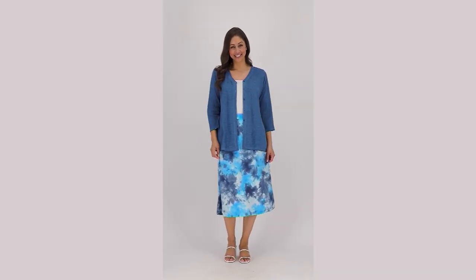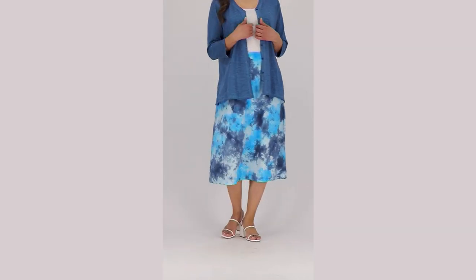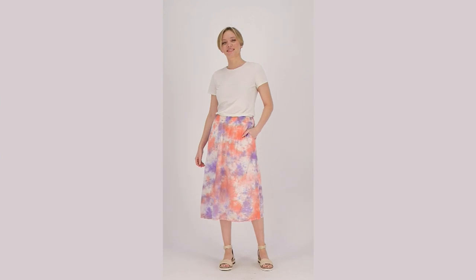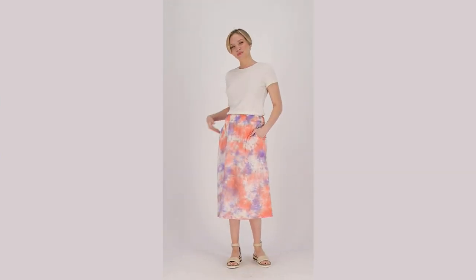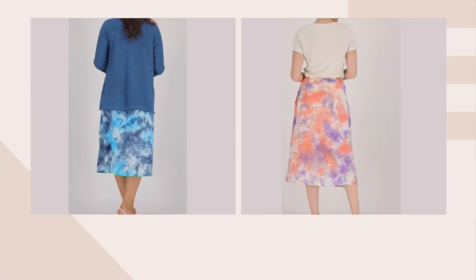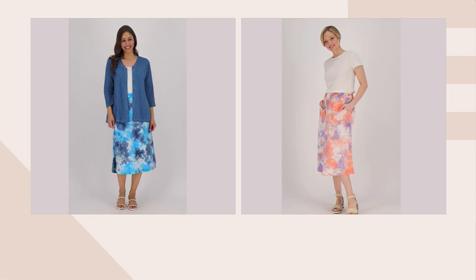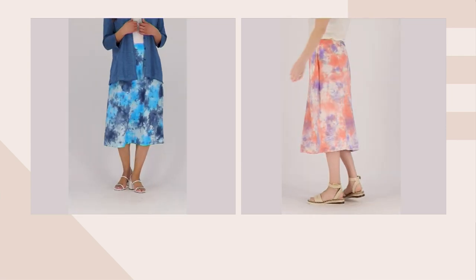You mix it with the top and it looks great on the body. Diyada looks so beautiful in it — that is the deep sea blue she's wearing with that nice sweater. And look at that — the melon pink with a white t-shirt, it looks like one of our principles. Our little basic white tee looks so gorgeous with that. She could have a denim jacket over that, or pull the lilac or the melon pink out of that color if she wanted to go color on top. These look great on every body type.